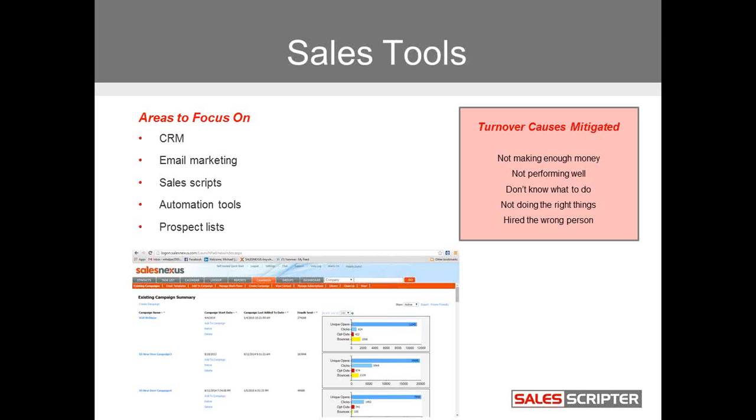But at the most basic level, the more scripts and tools you provide that can help salespeople figure out what to say, that can greatly improve results. Automation tools, anything that helps you to automate what your salespeople do, allowing them to sell more, can be greatly beneficial.